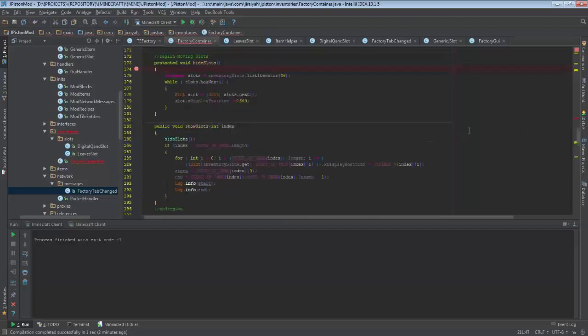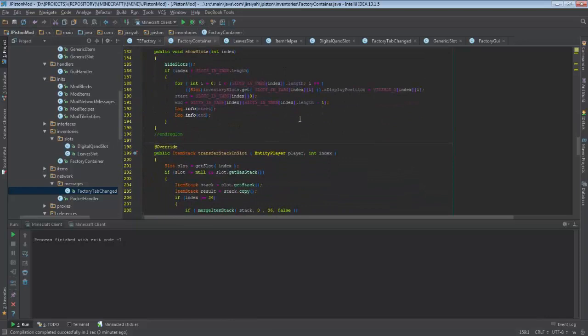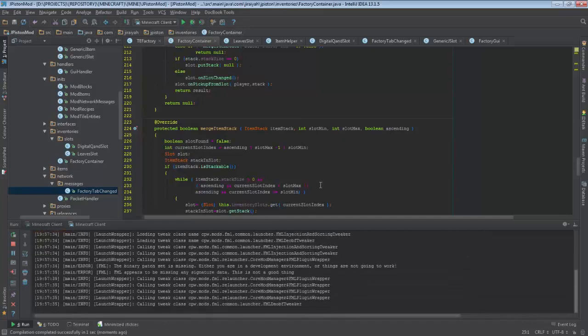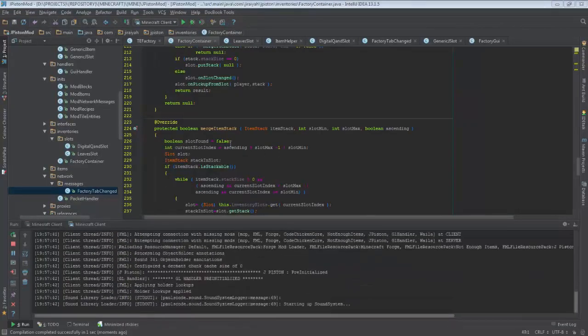What the heck? Where is the error? What the what? 0, 2. Oh yeah. Okay. Well, but what do you think, guys? Should we completely ignore the fact that we can shift click items between the tabs? I don't like it, you know.